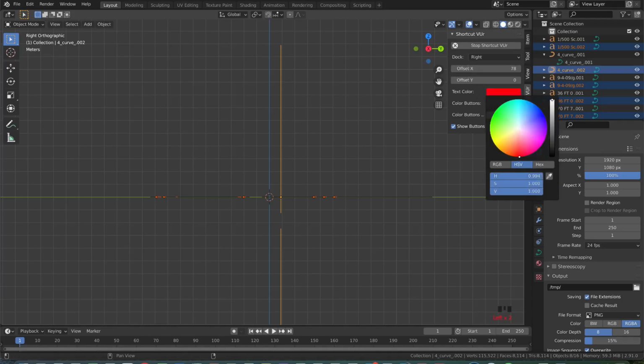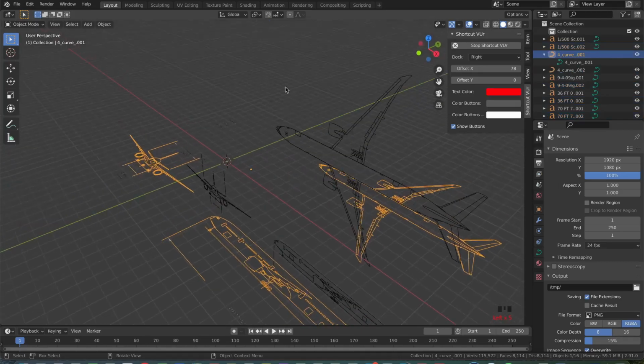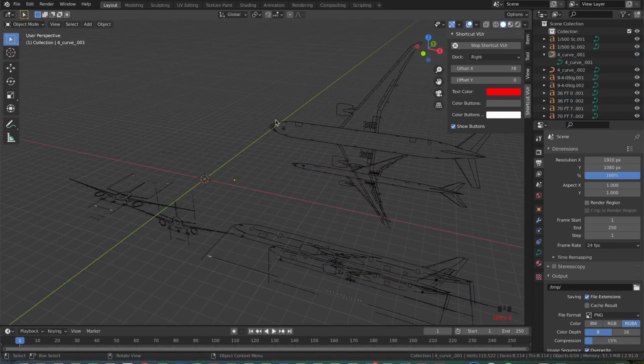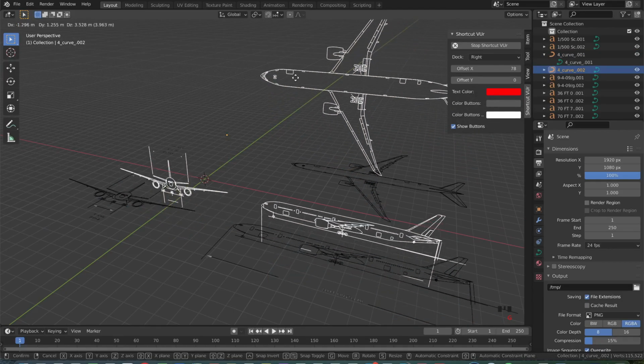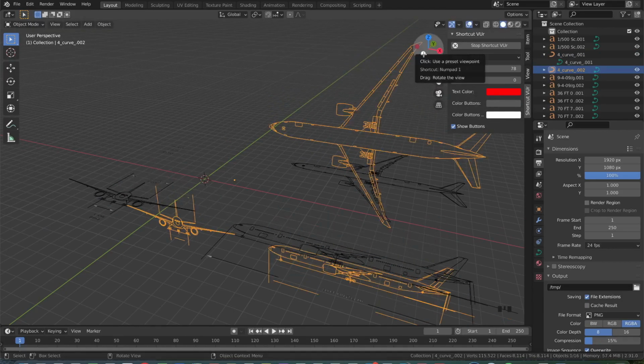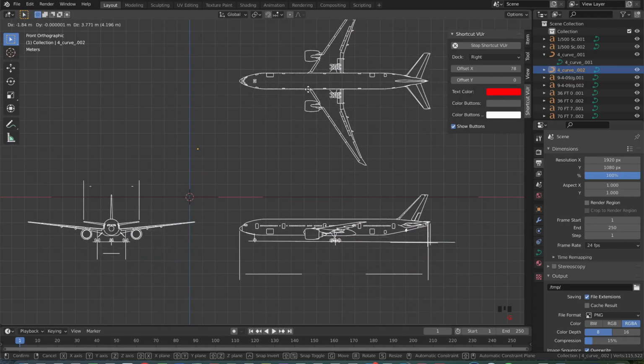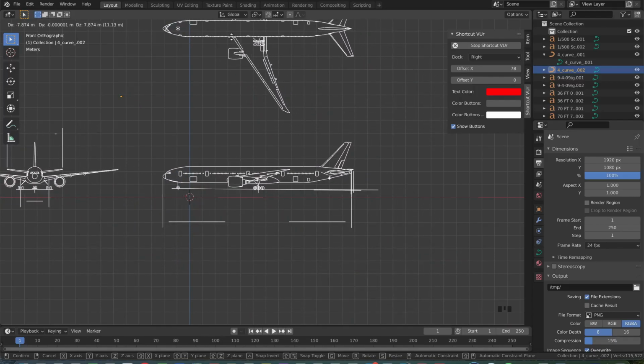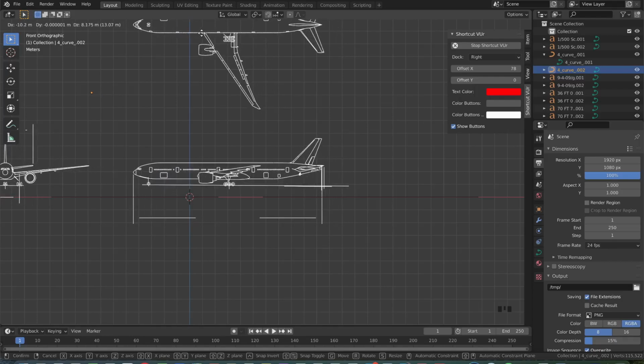The color is going to be red. So we've got one part of the blueprint down and one part up here. Now we're going to click here and just adjust the blueprint, so we can just put it somewhere there.